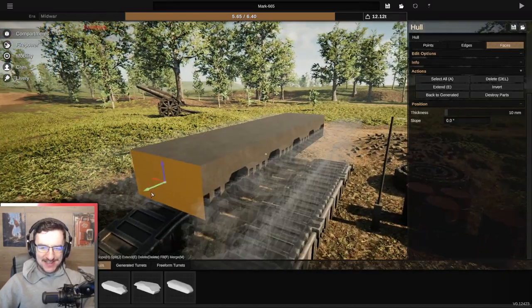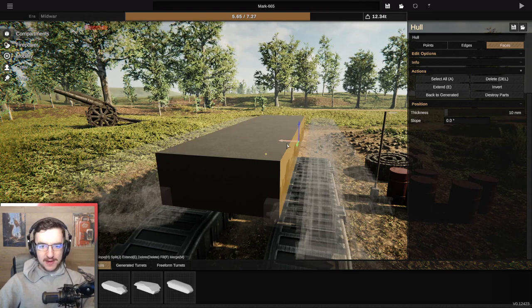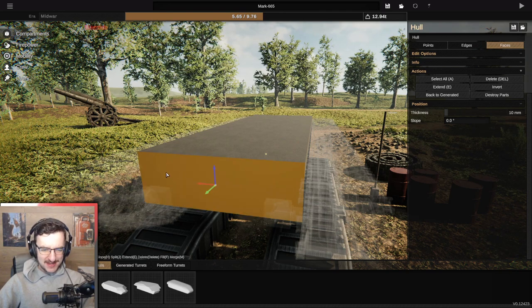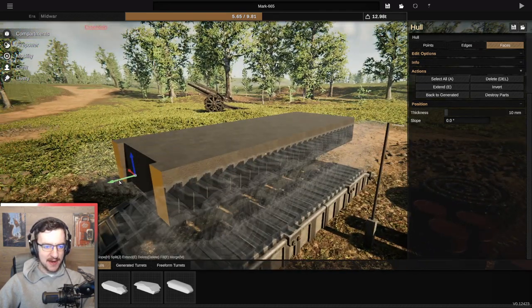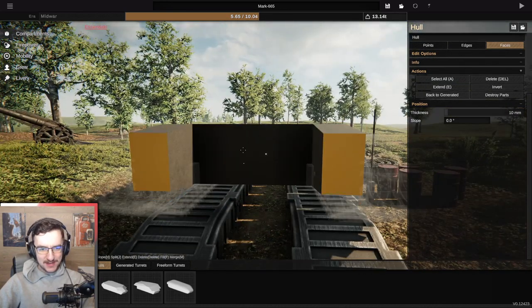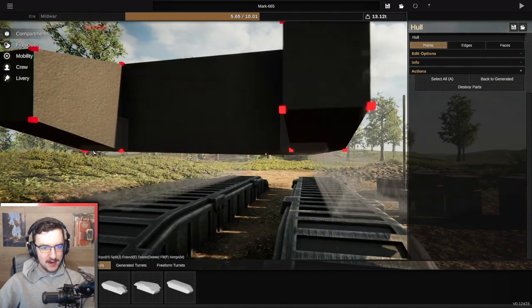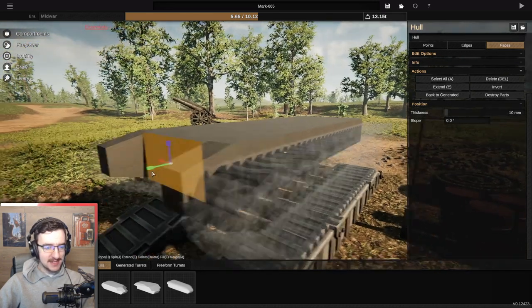All right, so the next thing we're going to do is design the front end. Now, I'm not entirely sure how I want this to be. I really don't know. But the way I'm thinking of doing it is extending these guys out sideways and bringing them like that. We're then going to extend, like, I don't know, these individually. I know this is going to be a bad way of doing it, but we're going to bring those forwards like this. And we're actually going to go ahead and squidge that down like so. But, yeah, and there's a big but here. We're going to extend this guy forwards. However, before we do that, we're also going to extend this guy.